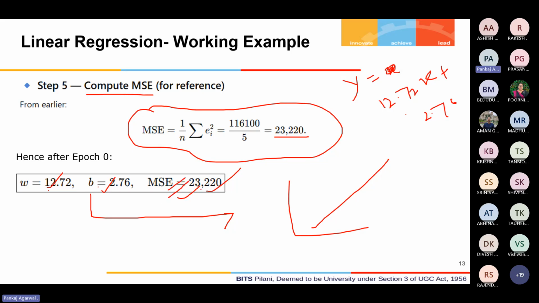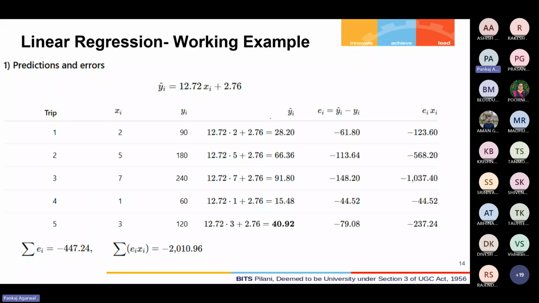What is my target? To minimize this MSE, isn't it? Ideally, I would look for a line where this MSE could be 0. It is not possible, so I would look for a line which has the minimum MSE. So in the next iteration, you see, same input. Now this is the equation that I just drew, right? Then I started calculating yi. No issues now. No rocket science. I'm just putting in these values, right?